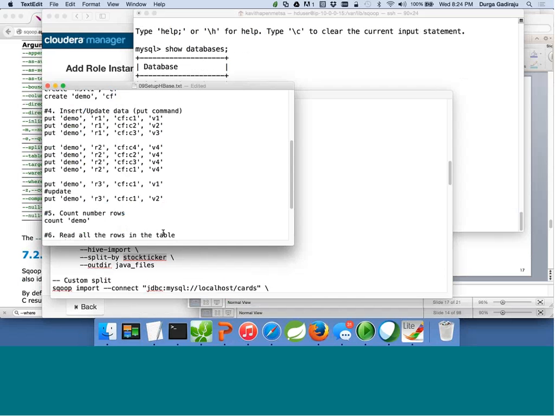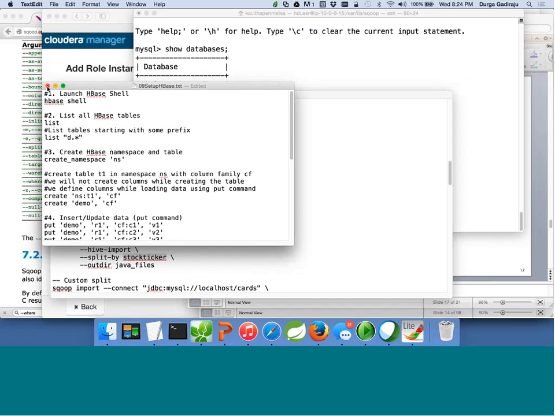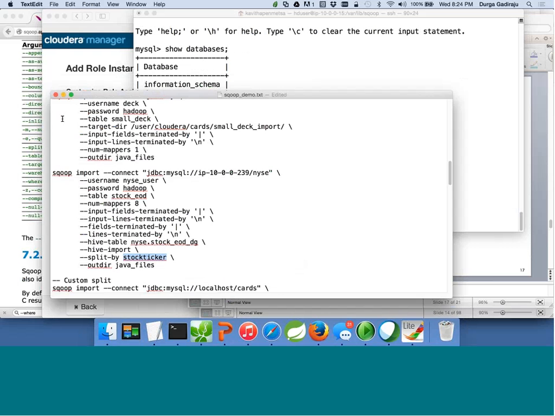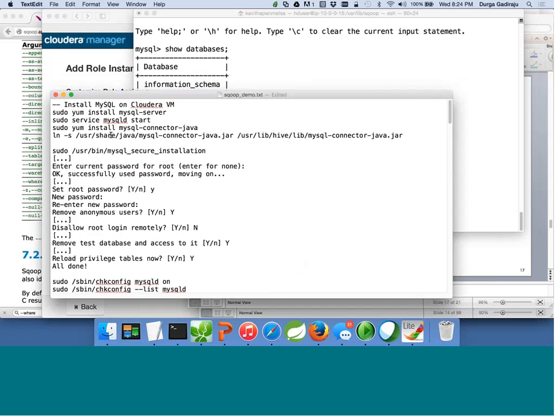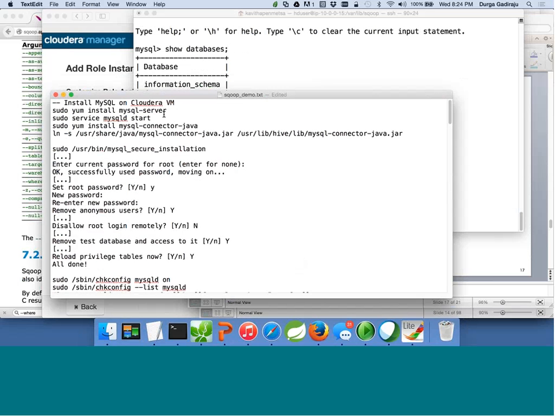I will create a document to take care of all the steps. For now, let me show you the command. Wherever you want to set up the MySQL database, you have to create the database over there. And on whatever host you want to run the Sqoop commands, you have to install the MySQL connector.